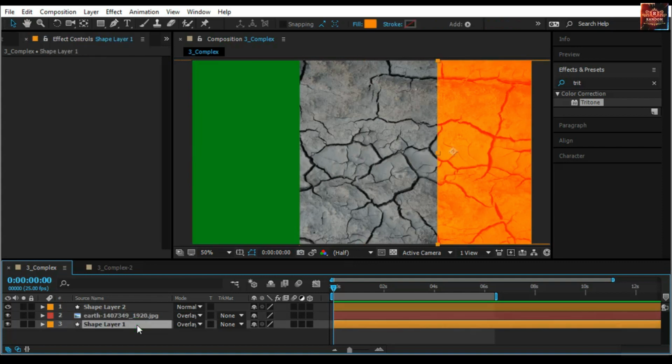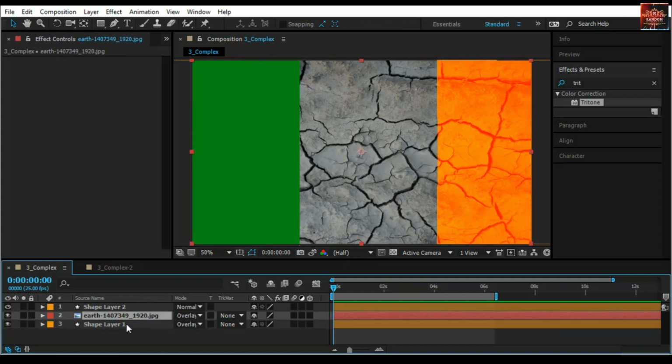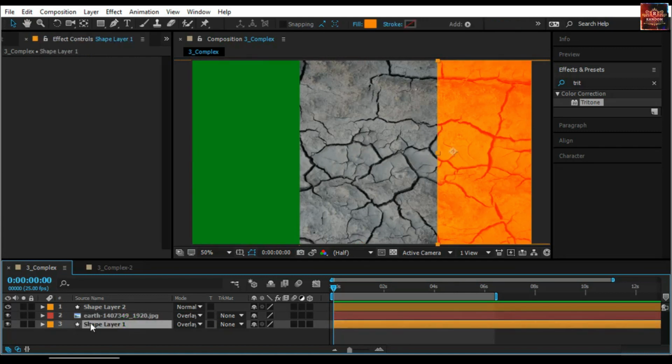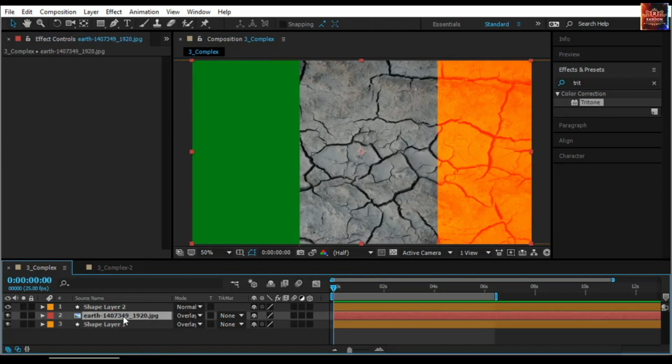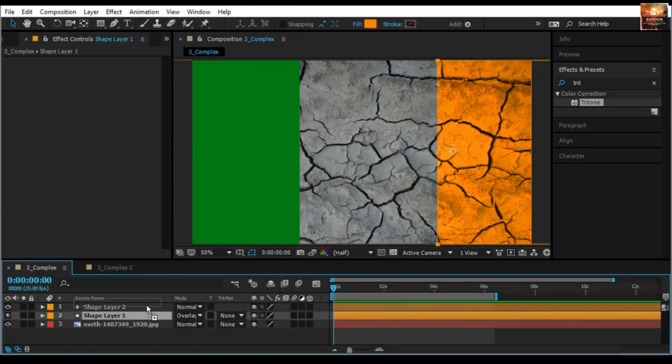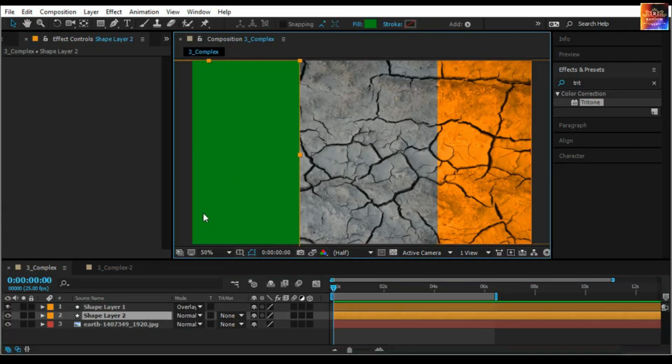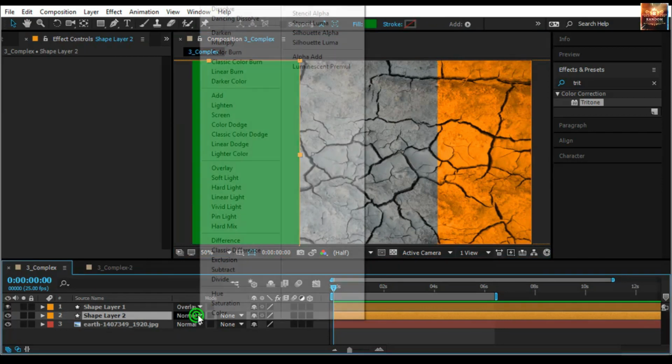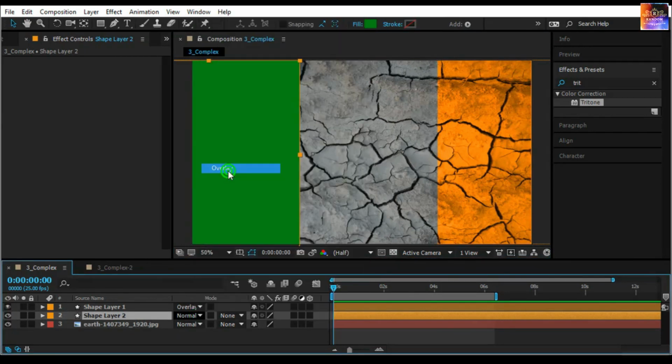So it actually uses the midtones of the shape layer 1 now, not the midtones of the image that we have put here. And it seems in this shape layer, the midtones levels are higher than our image. I'll put them back and put back this one to normal. Stick it up. Yeah. Cool.